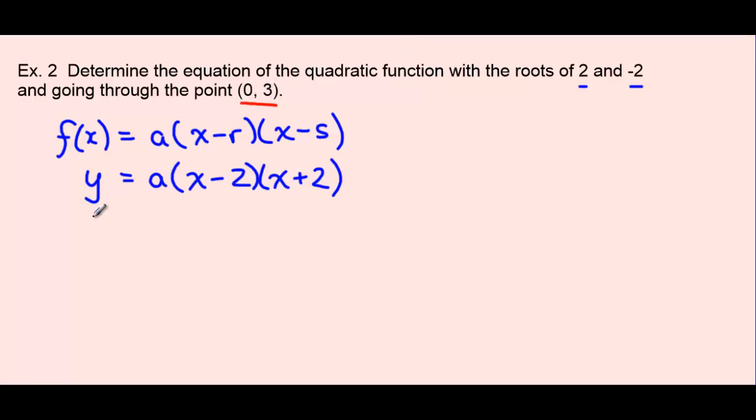Y value is going to equal 3, so 3. We have our remaining equation here, so a times the two brackets here - we have a minus 2, a plus 2. And then where we see these x's, we're going to throw in our value of 0. So 0 in for x there, and another x has also a value of 0.